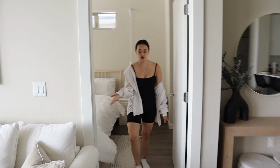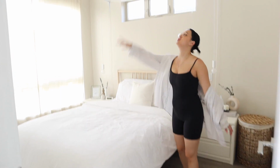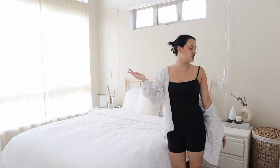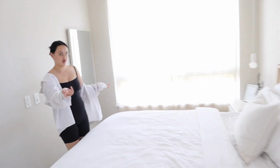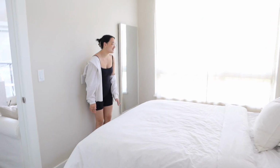This is our bedroom. It is actually quite small for what it is, but we have these huge tall ceilings in this room too. So it feels a lot bigger than it is, but I actually couldn't fit a lot of furniture in here. As you can see, all I have is a bed, just a queen bed, and then I have 2 nightstands, and I have a laundry bin, and that's basically all we could fit. There really isn't a lot of space here.